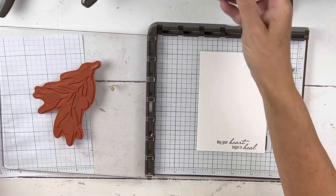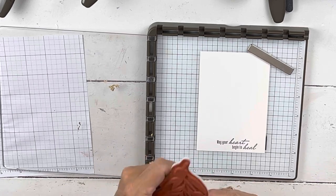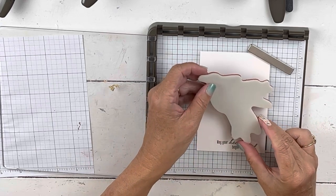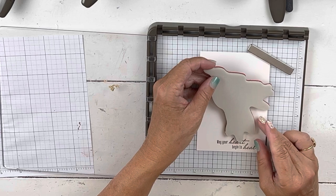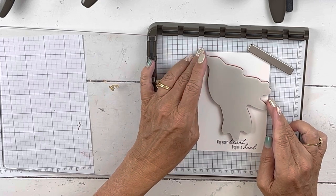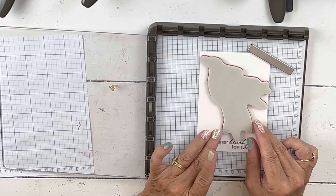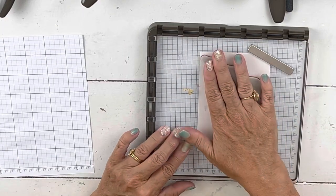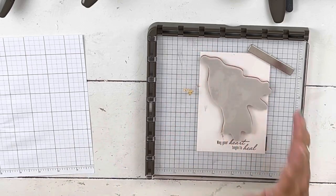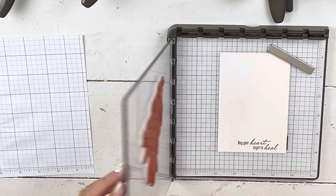I need the Blackberry in a second — I've already got it on my table. It's a really strong ink color. I did wash the stamp with wet wipes because there's a lot of ink on it, and I didn't want to get my chamois dirty. I've just cleaned them. So I'm going to lay this on here — it may go off the edge of my card. I kind of redesigned the card after I made it, but usually there's a lot more rubber on this side. If you're doing it with photopolymer, then it doesn't matter. My sentiment's already on so I don't have to worry about it.